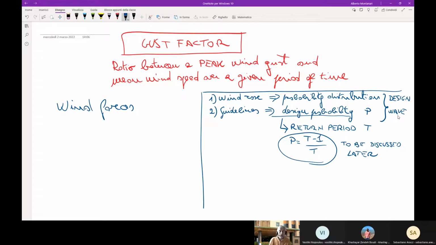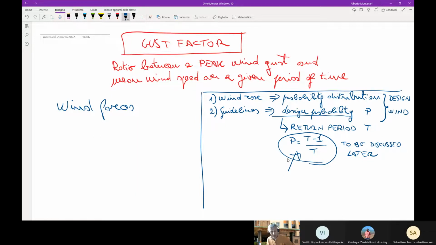This is where we are. And now, sorry, the design wind, not the design wave. Sometimes I realize that I mixed the terms, but for the concept that I wanted to deliver, it's the same thing. But let me just write here wind, because the same reasoning is done for waves. Once you have observations, you can estimate the design wind or the design wave with the same methods. So this is why I made a little bit of confusion. But this specific relationship is to be discussed later. Just keep in mind that legislation gives you design probability or design return period, and then the Windrows gives you the probability. So by putting the two things together, you get the design wind.